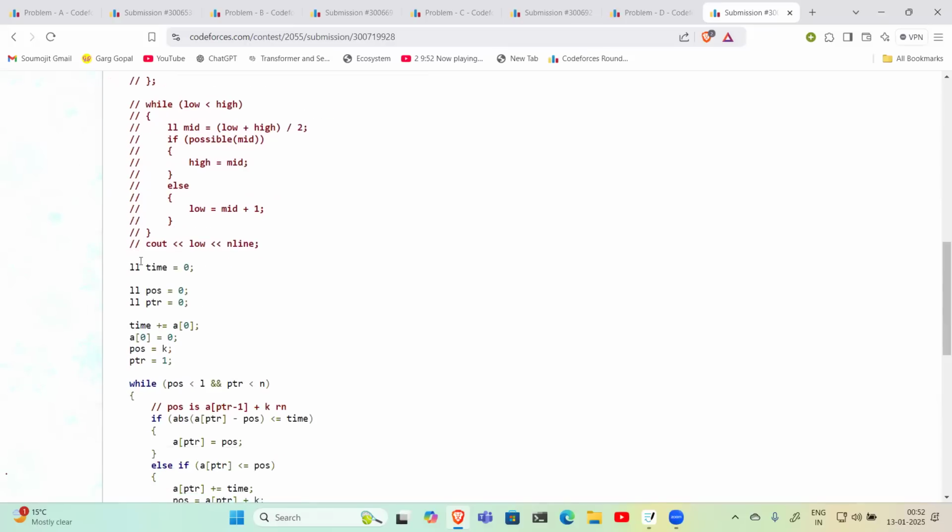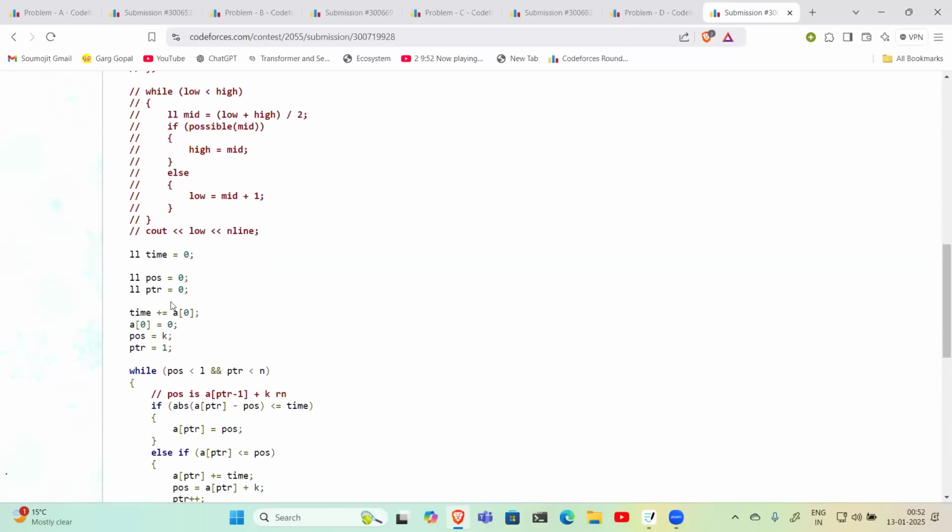Now we have a variable time, which indicates the time we have in our hand, basically the time the scarecrows have so that they can move. Then we have pos, which represents the position of the crow. And then we have PTR, which represents which index, or which scarecrow, we are handling now.